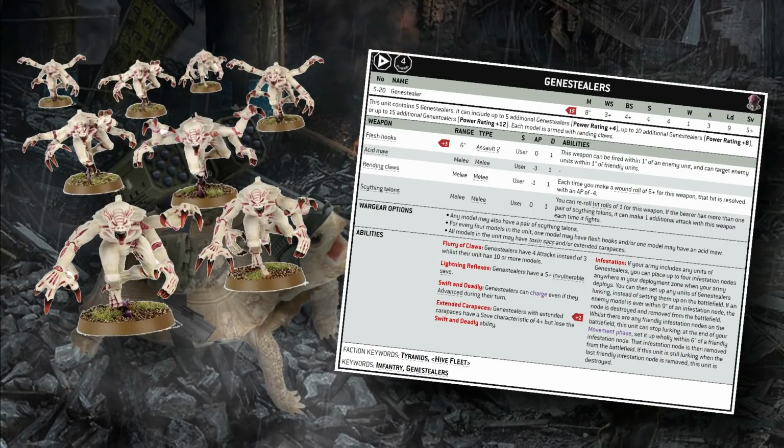The downside is only that 6-inch range, and they are very expensive. Genestealers are not really a shooting unit, so you're not really going to be wanting to take Flesh Hooks unless you want to add a little extra points in there, but sometimes you kill a guardsman with those things. As another free upgrade, you can also take Acid Maws. Just like the Scything Talons, this does not replace a weapon, nor does it cost any points.